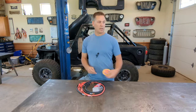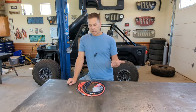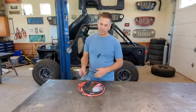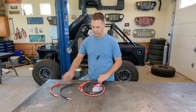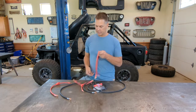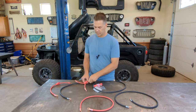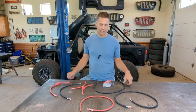jeepcables.com. Now, with that out of the way, I went with them for a pretty specific reason. I like their kit. It's labeled the Big 7, so it replaces the main 7 battery cables in a kit. And another reason that I went with them, hang on, let me get these laid out here. When you look, 1, 2, 3, 4, 5, 6, 7, hence the Big 7.